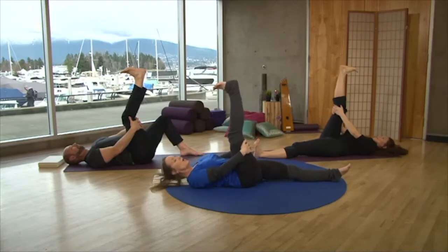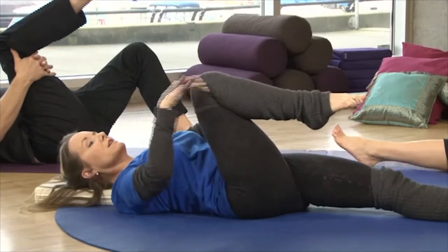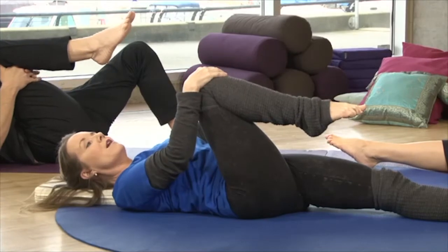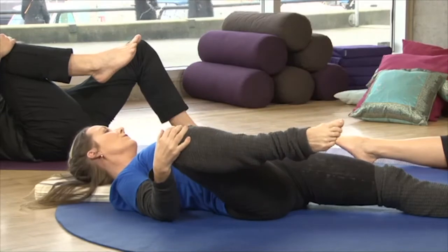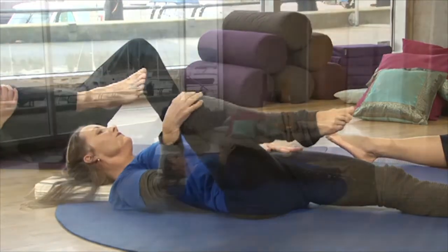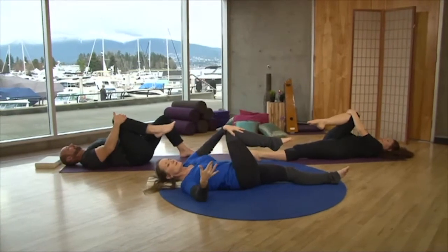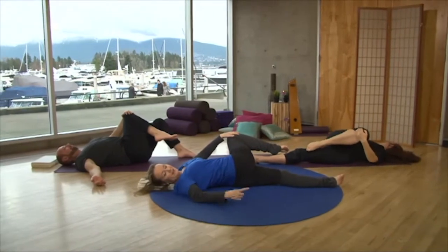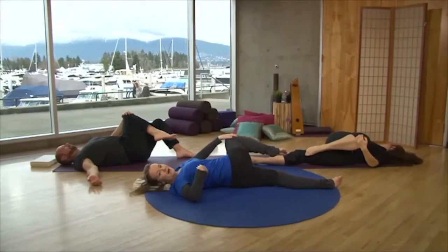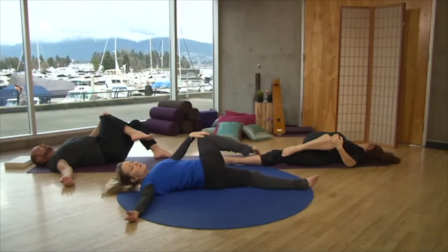Many of us can't make it to the big toe, so interlacing the hands behind the thigh is a wonderful way to get into the posture. Bend the knee and come into the gardener's pose. Take the right hand to the right kneecap, left hand rests on the hip — we've got a hip opener. Back to center, breath in, and here comes the little lower back release — just rolling over, and taking some nice breath to the lower back.